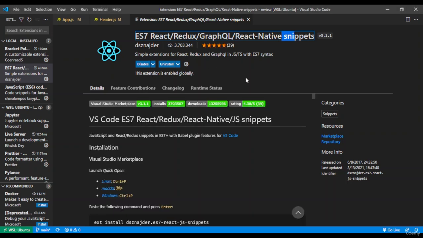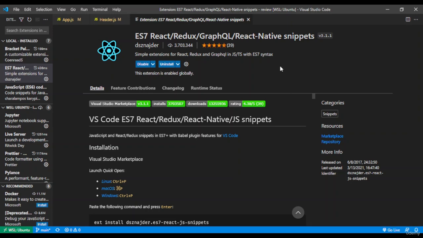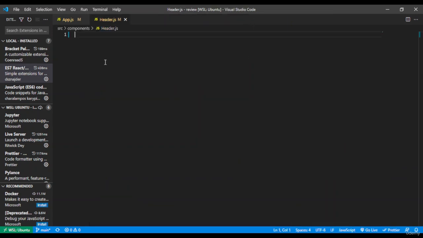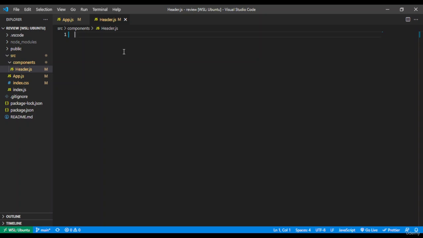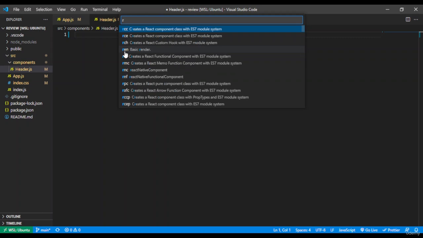This will give us the boilerplate codes in React, and basically the pattern functions and the import export, we don't need to write again and again. So this will help us, and this will make our life so much easier. I would highly recommend you to install this extension, and once you've installed it, you need to come to the file of the component you have just created, and then you can just type rfce. For me, for some reason it doesn't work, so I need to press Ctrl Shift P, then search for snippet, and then press rfce.